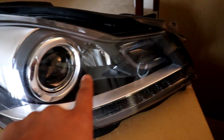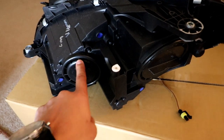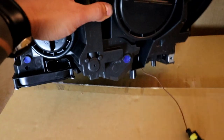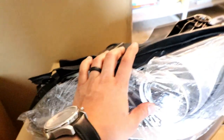You get the projector lens, a side light, the cool C LED, and an LED turn signal. On the back there are two adjustment knobs so you can aim your low beam left and right, and up and down. There's also access to the side bulb and access to your low beam and high beam bulb. These are plug and play — the connector is the same as your current OEM halogen headlight. There's also a brown wire and a red wire that I'll show you how to wire up for the cool unique feature on these headlights.